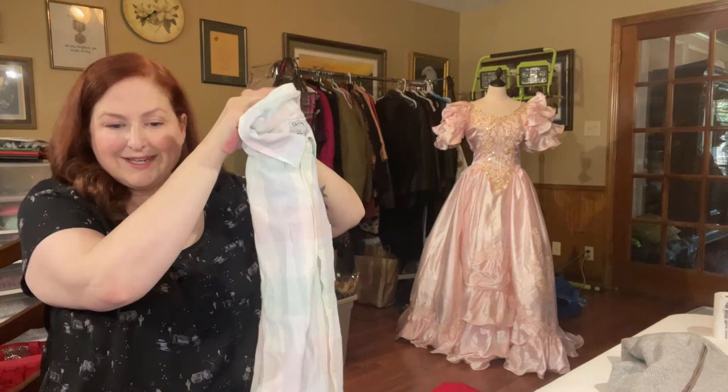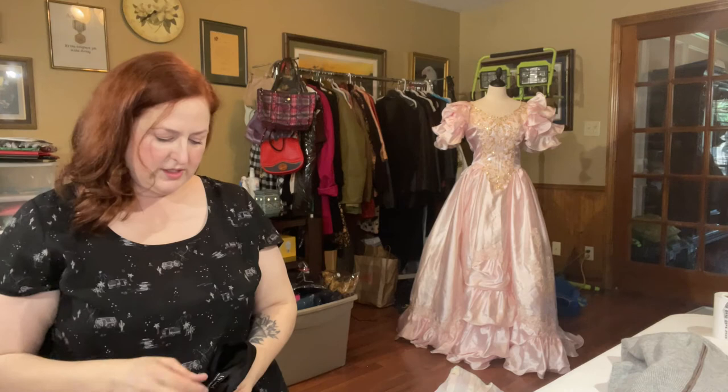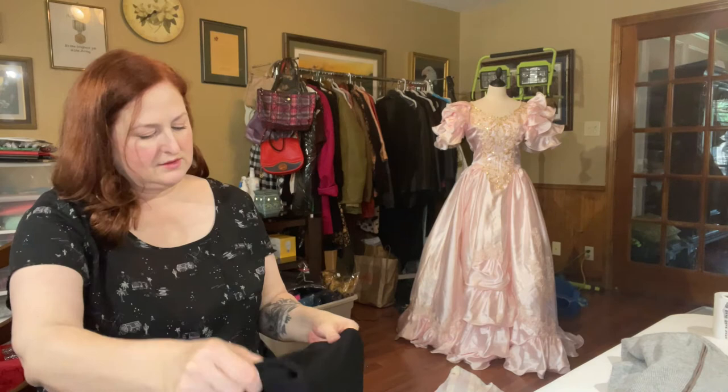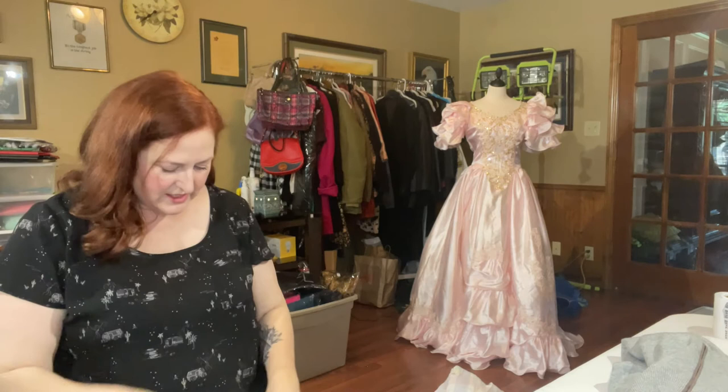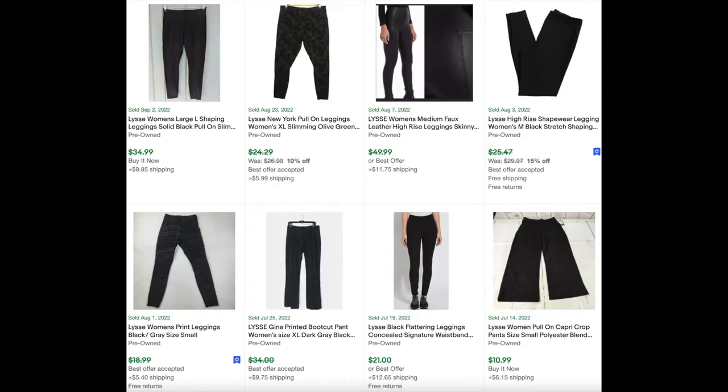This is a pair of pants by Lisset — I have a white pair I still need to list. This is an extra large, a pair of black pull-on pants. Really nice soft fabric, great condition. I would describe it as excellent — I'm just nervous about saying anything is excellent, so I usually say very good. If it has just minor tiny little bitty flaws, I'll say good. If it has anything major, I'll just say pre-owned condition. Used Lisset black pull-on pants have an ASP of about $18 with a sell-through rate of 9.41%.